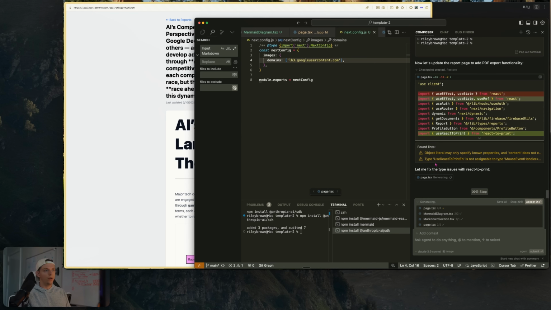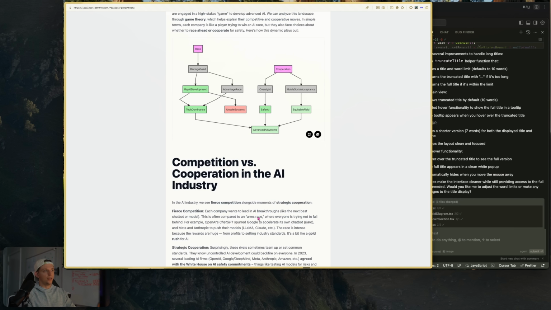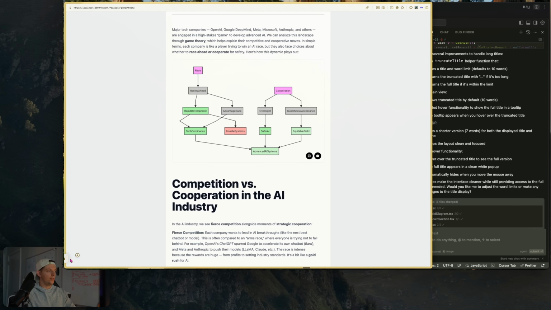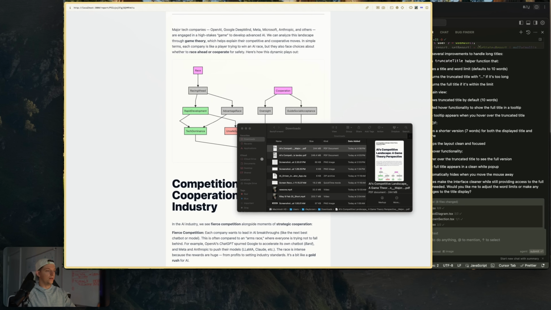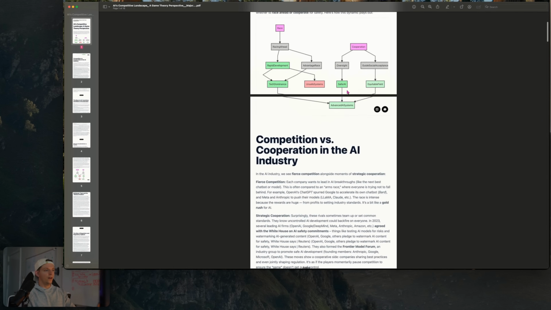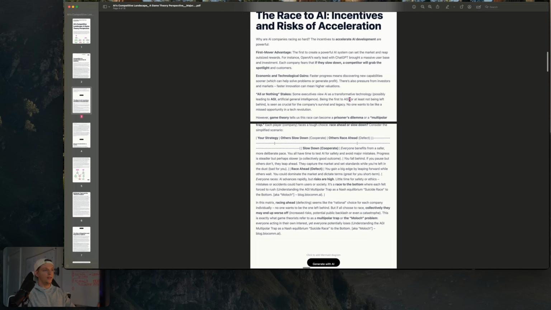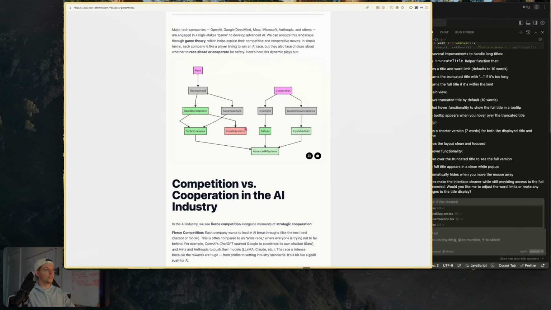All right, it generated this code. Now it says it found some errors, and so let me fix the type issues with the React to print. Okay, so here it is, and we can actually just export this. And now it made a change where it's checking to see if everything is rendered properly, and then it downloads. I've done this before, there's a lot of different things that you can do to make the formatting proper. Obviously not a lot is fit on each page, but we still got a PDF created and it has those charts rendered within it. And so that's pretty cool.